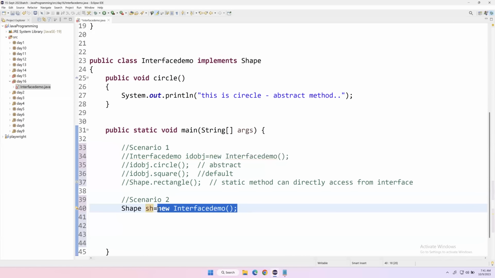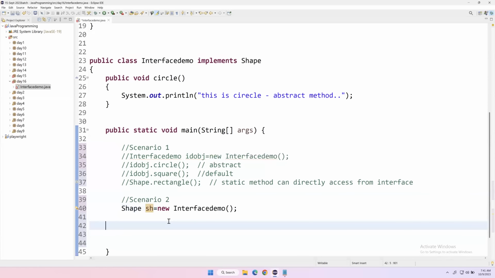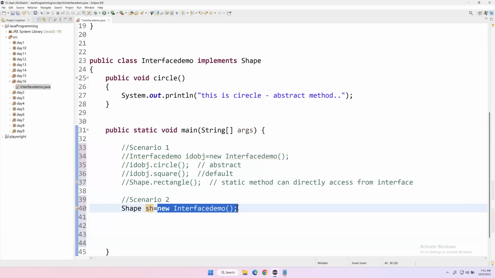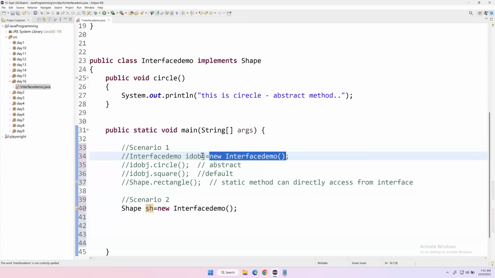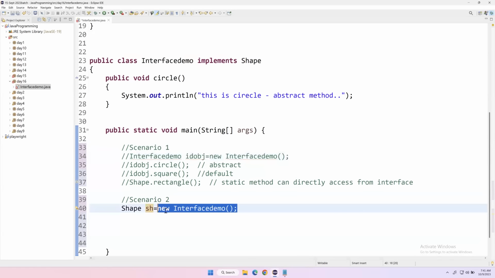Is this point clear to everyone? Is there any confusion? So the object of the child class can be held in the variable of the interface. Here what we have done earlier, the object of the class we stored in a variable of the same class. But here, the object of the class we are storing into the variable of the interface.